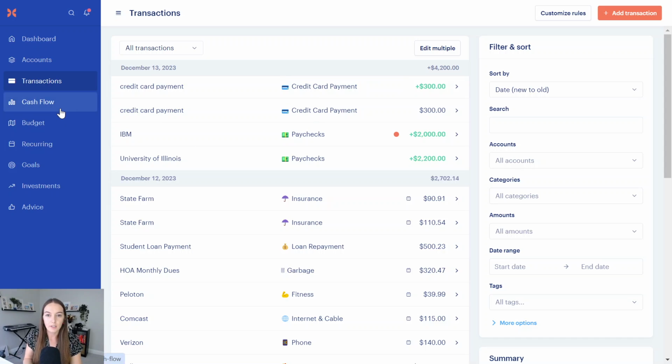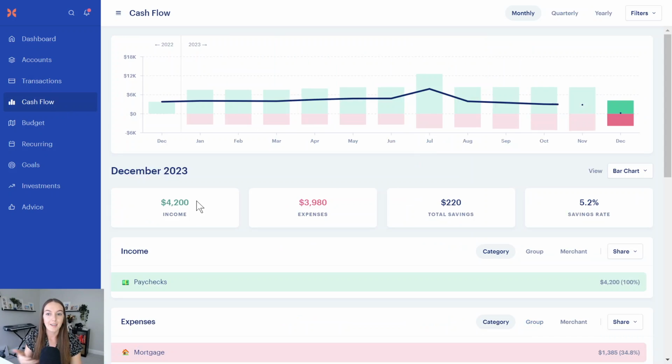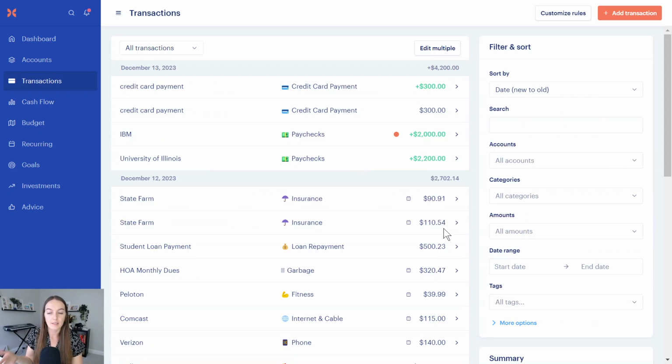And so if you look at your cash flow now, you'll notice that nothing changed. And if you got that right, awesome. If you didn't, go ahead and watch that other video that I talked about, the sinking funds. That will clear that up just a little bit. But to reiterate, a credit card payment was not money going out. The money that went out was the stuff that went on the credit card.